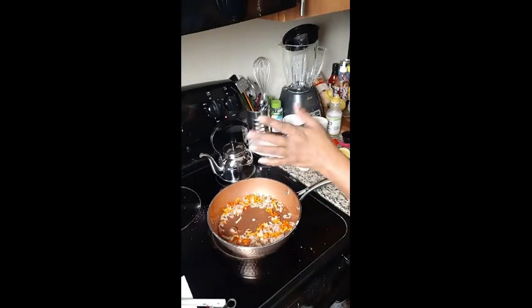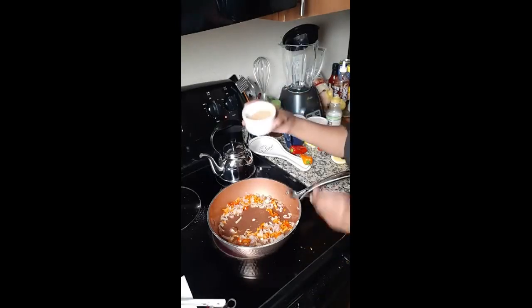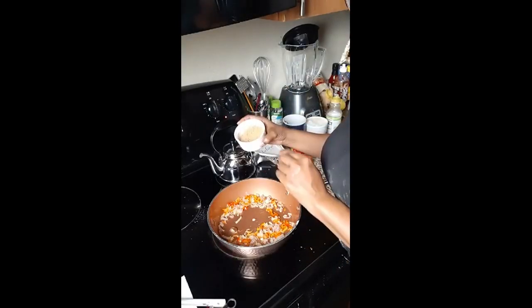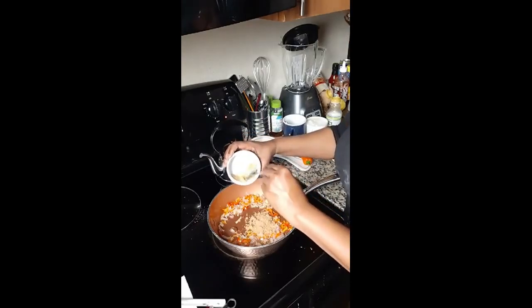Okay. Concentrate, Carla. Focus. To your onions and peppers, you want to add a little bit of brown sugar.